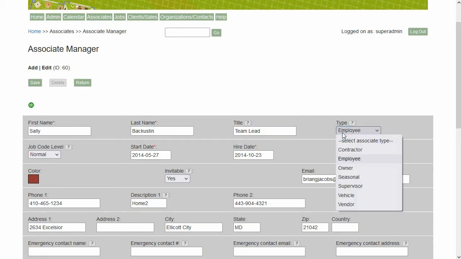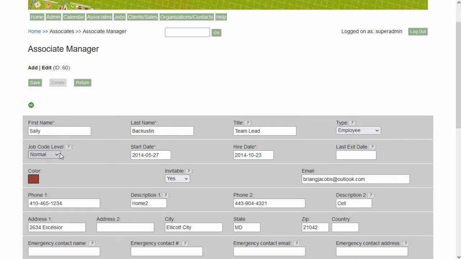Here we have the employee type. This particular setting does not have an influence on other aspects of the system. It's really more of a standalone issue, except for the vehicle, which affects how the mileage can be charged. And people do create a pseudo associate profile when they want to use vehicles for scheduling and other purposes for charging for mileage.